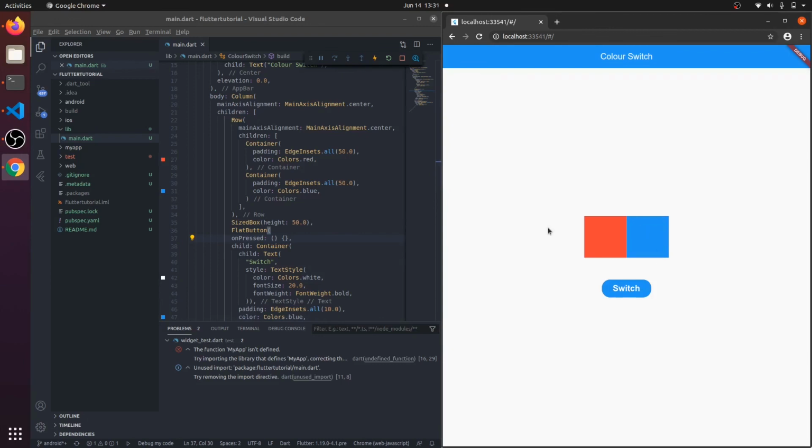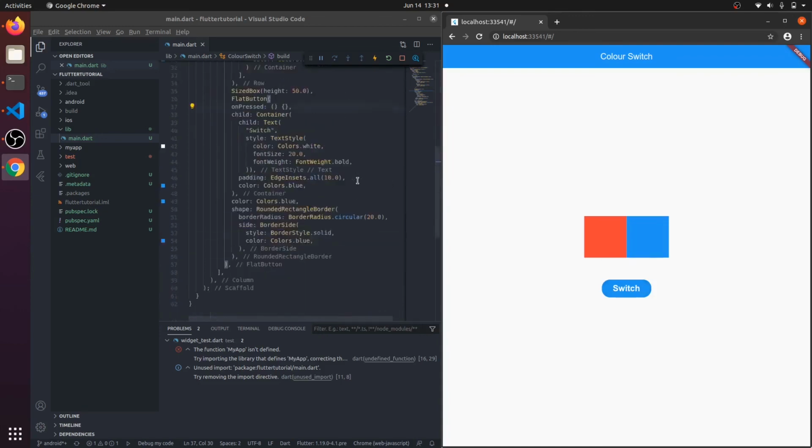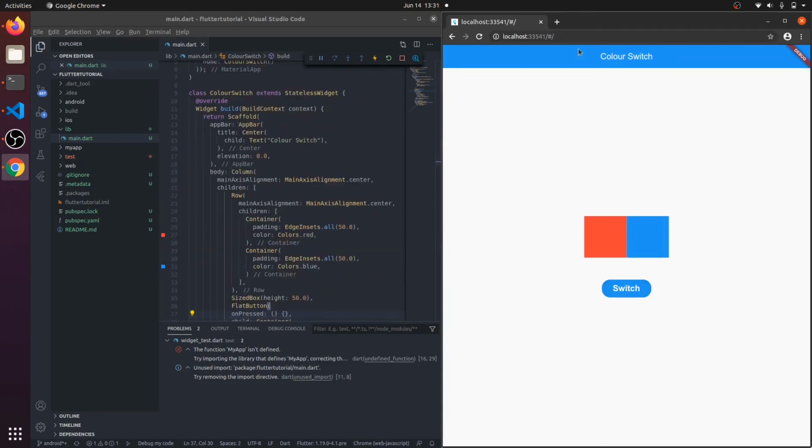And right now, of course, we don't have a switch property, but that's going to be covered in the next video. So for now, basically learned about the layout, basic scaffold, and how to place multiple widgets on the screen. And that's pretty much it.